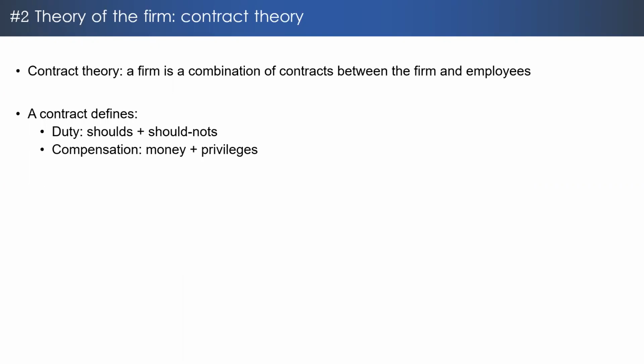So when you think of a contract, think of the contract on both sides, meaning the duty of the employee to the firm and also the duty of the firm to the employees, right? So it should be mutual, right? And the contract should discourage agency issues, right? So here, what does agency issues mean, right?